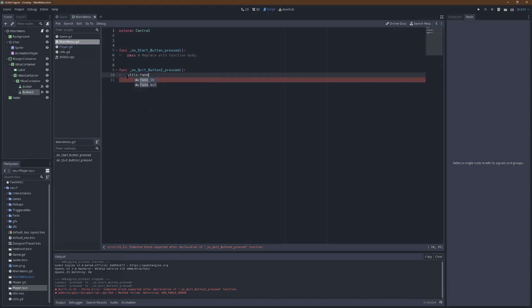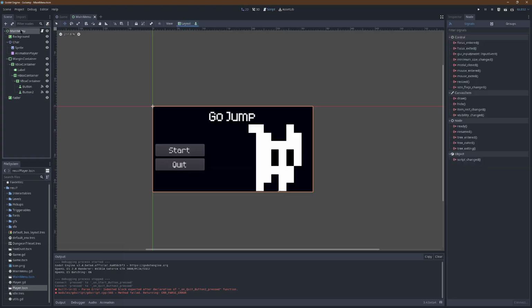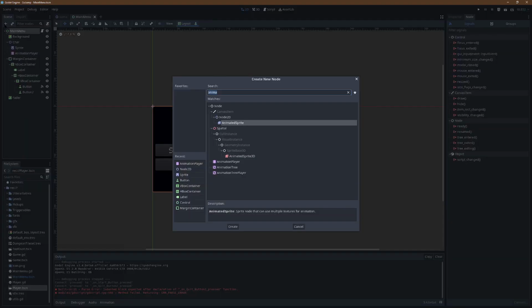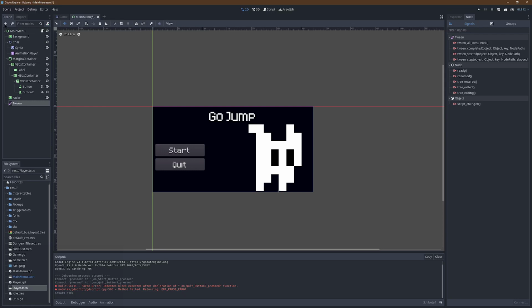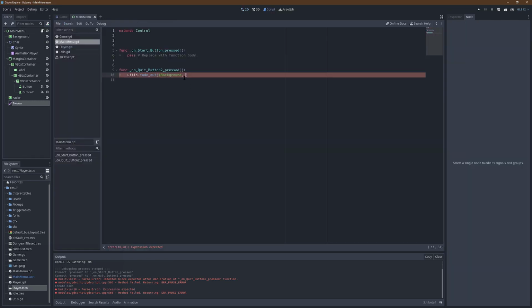We can say fade. We'll do fade out. And what we want is the background. We need a tween. That's right. So let's create a tween. Let's add a tween to the scene tree here.